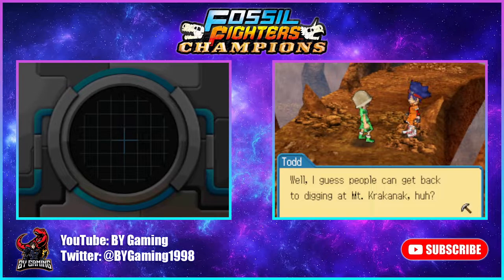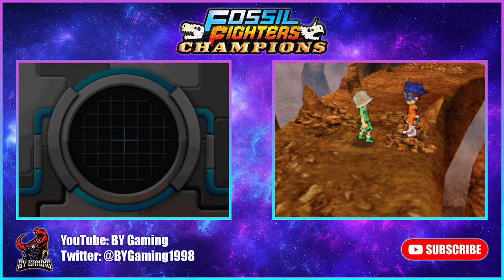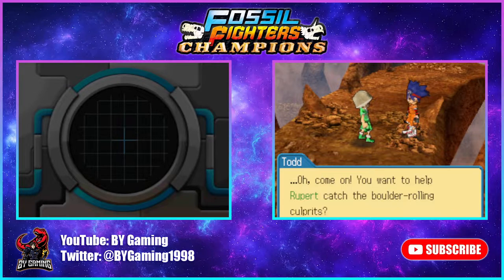Well, I guess people can get back to digging at Mount Krakenak, huh? Still, I think we should go back to Cranial City until they catch whoever did this. And we're just like, nope. Oh, come on. You want to help Rupert catch the boulder rolling culprits?